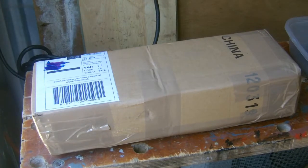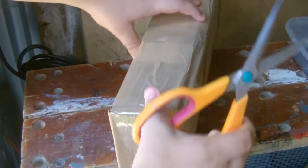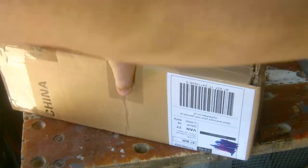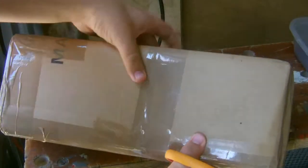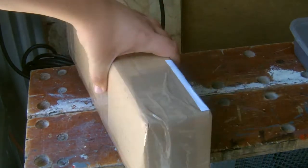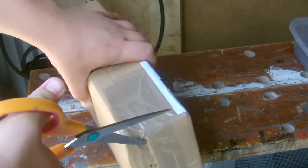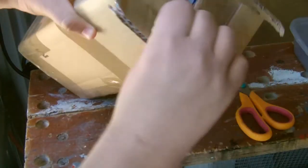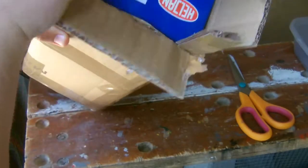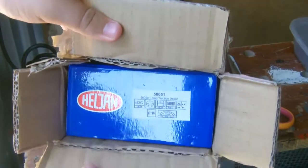So anyway, let's get this open. So we'll have to open it like this. Right, sorry about that, I got interrupted off camera. Okay, so there we go, that flap's opening. And there it is, as you can see.